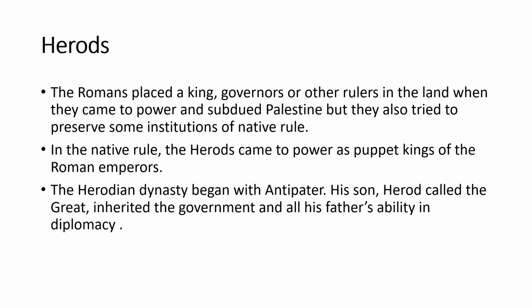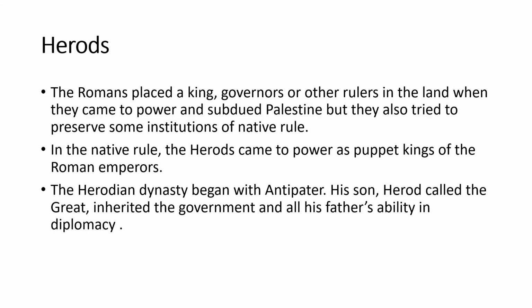And not just that, they also had some native rulers. What do we mean by that? Native rulers simply means if they ruled Palestine, then they had some Palestinian people, or people related to Palestine, to rule the people in that region of Palestine. Those are called the native rulers. And these Herods come under this category of native rulers in one way. We will see how they can be understood as native rulers, but they more or less fall into this category. That is the second point.